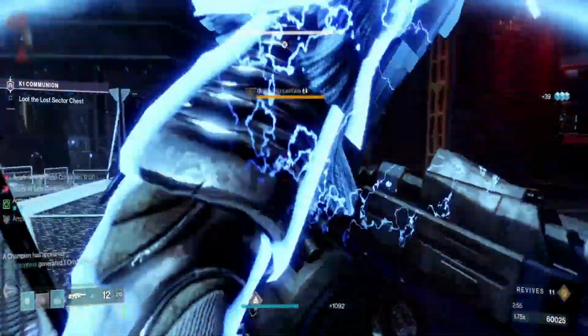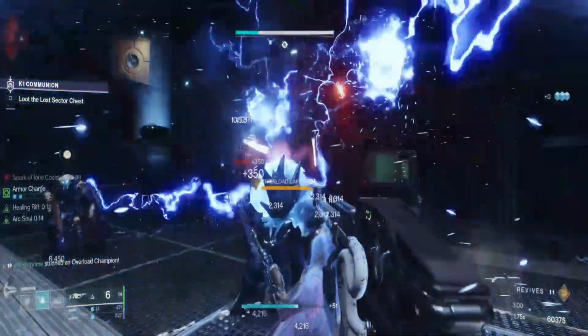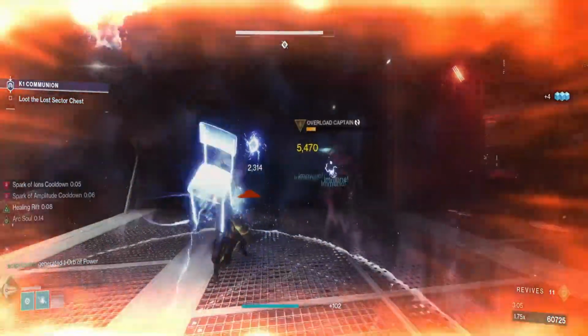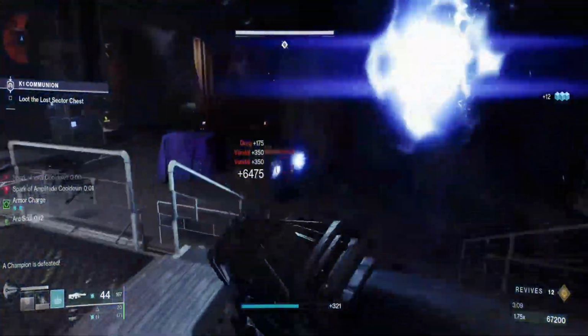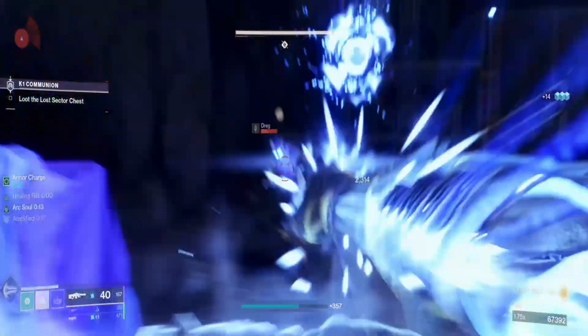Find the overload, he's on the far side. Oh, there you are. Oops, wrong one. Melee chains freeing everything. Awesome. Chain lightning's busted. Once you kill enough targets, we're gonna have the boss spawn.